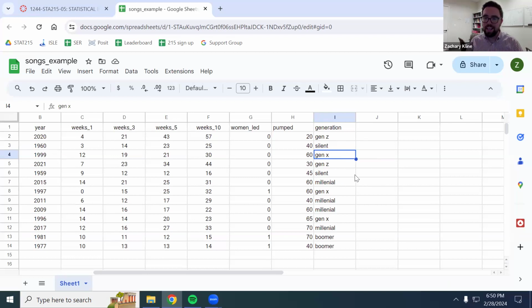I'm happy to talk more about exactly how I measured this, but I won't go too deep into that. That's more in the thinking behind operationalization. And there's quite a lot of sociology about generations, and political science and criminology, and how we measure them. And so it's a good socially constructed concept.